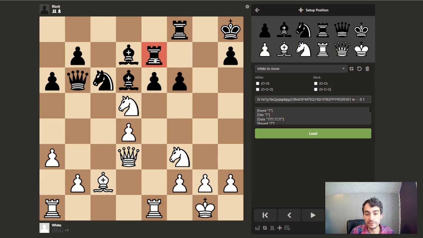Best white can do, because we're hitting the rook and the queen, is something like this. And then here, so they at least still cover mate, but we just got a pawn and a rook for a knight, which is a decisive advantage, and white wins. Alright, so that was number 11, so let's move on to number 12.